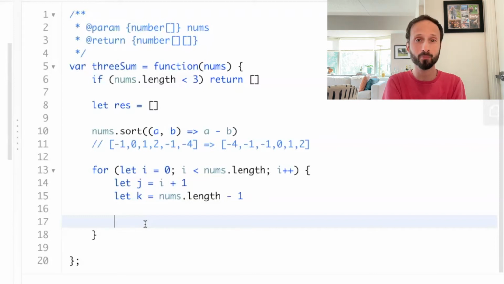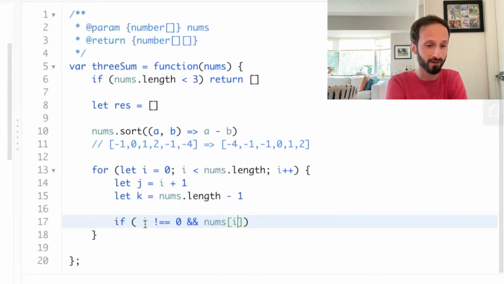So we need to find a way to say, if we've seen this value already as an index at i, we want to skip this iteration altogether. And in order to skip this iteration altogether, it's just going to require a simple if statement. We want to make sure that i is not at index 0, and we want to make sure that nums at i is equal to nums at i minus 1.